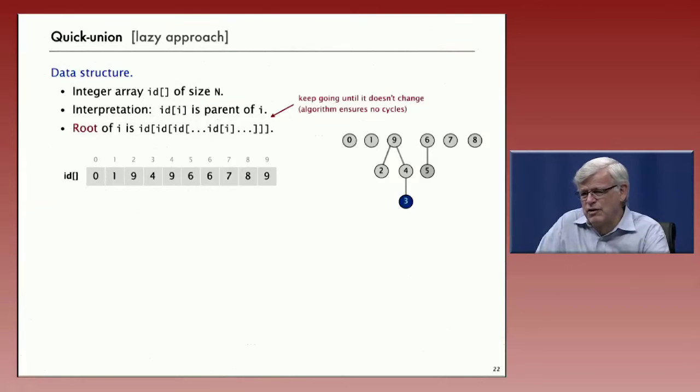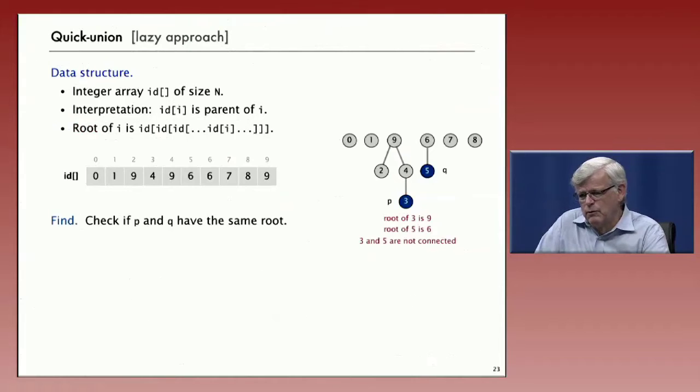Now, each entry in the array has associated with it a root. That's the root of its tree. Elements that are all by themselves in their own connected component point to themselves, so 1 points to itself, but also 9 points to itself. It's the root of the tree containing 2, 4, and 3. So from this data structure, we can associate with each item a root, which is representative, say, of its connected component. So the root of 3 is 9, going up that root.